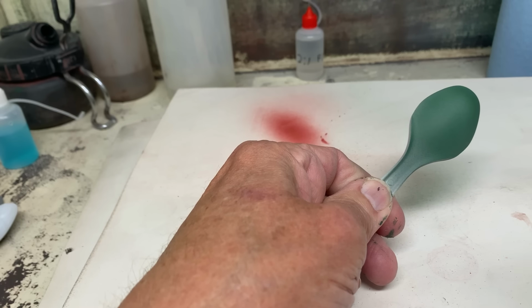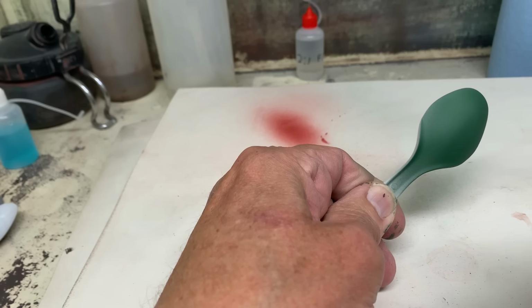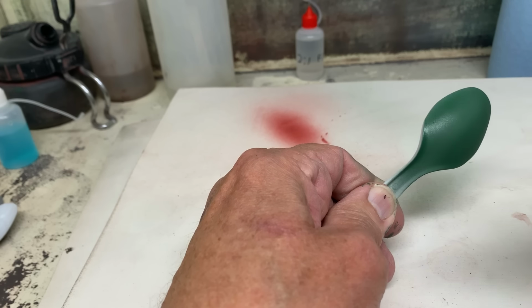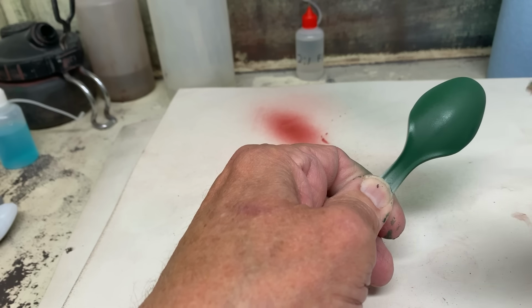The first coat dried almost immediately. A properly thinned and lightly applied coat, it dried in just like 1 minute. So I'm ready to move on now with a second pass on here.